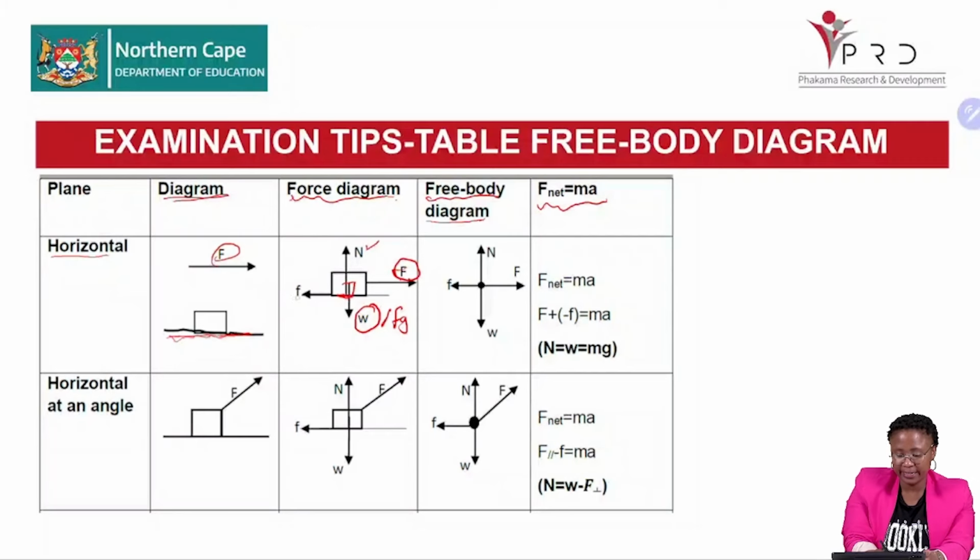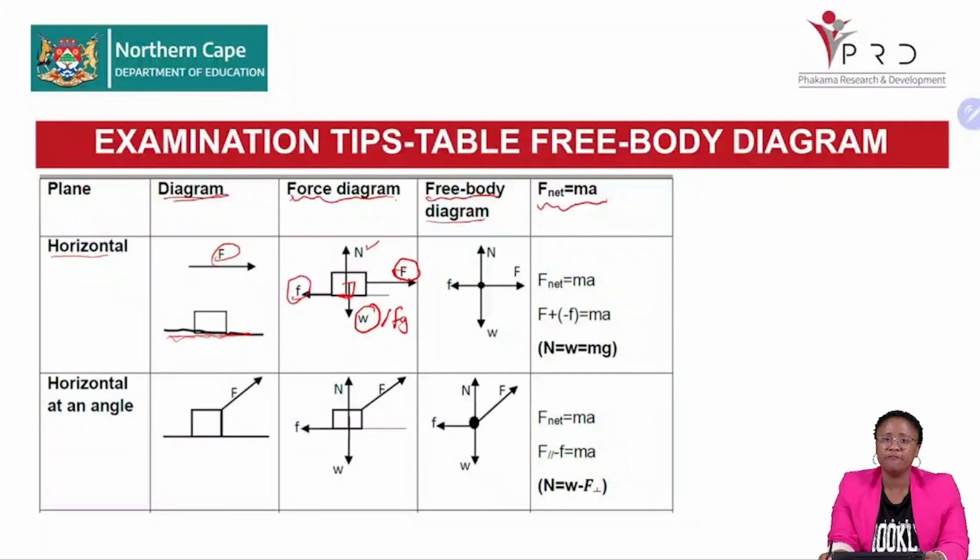Okay, and then lastly over here, we have a friction force to indicate that there is a force that opposes the motion of the object. As you can see from the diagram, the force applied is going to the right hand side. If we assume that the object is accelerating to the right hand side, then the friction force must always oppose the motion of the object. Guys, this is how you draw the force diagram.